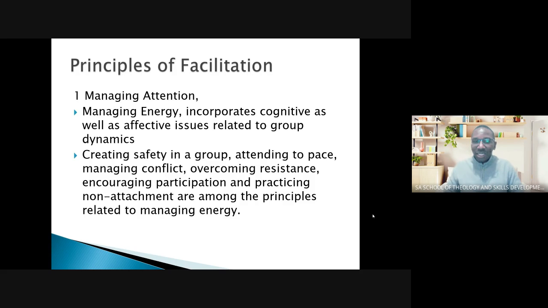The first thing we say is that a facilitator must be able to manage attention. You must be able to create attentiveness in class. The focus must be on learning, not on you. Remember, focus is not on you. If the focus is on you, people will start to notice how you don't shave, if I'm a male like myself, how you didn't brush your teeth, how your hair is disgusting. They will even look at the wrinkles that you have. So they will pay attention to your looks. If you are wearing a shirt that is not ironed, they say, hey, even this man's shirt is not ironed. They look at the lines where you folded it and then you just put it on.